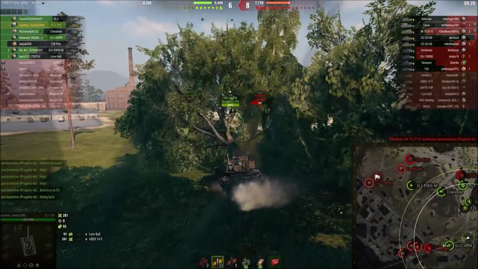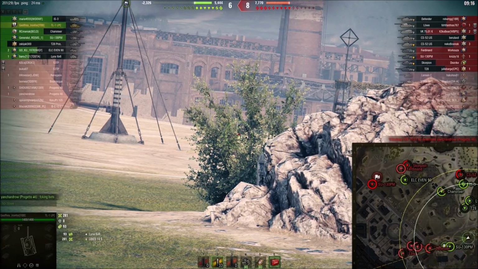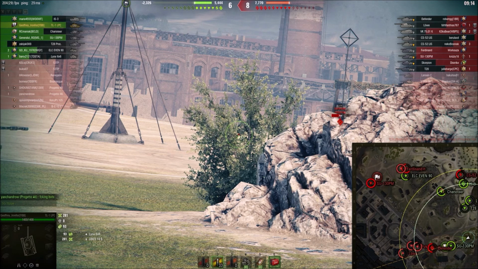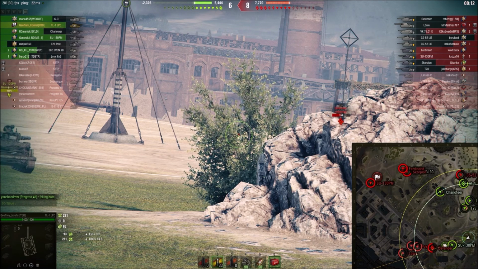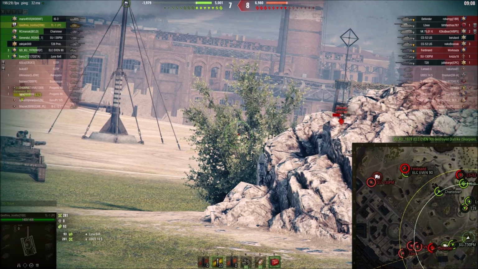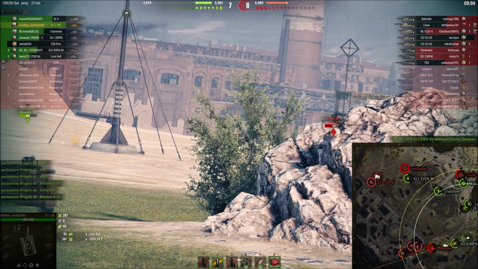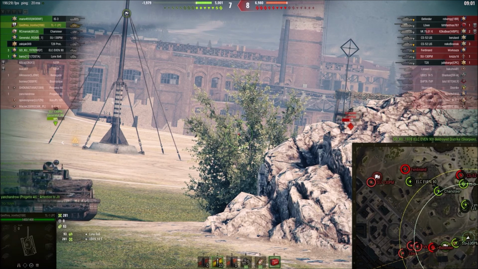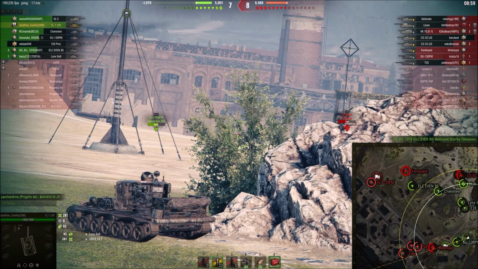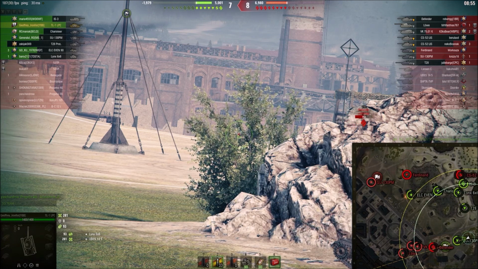Now the rest of us are floundering, like completely lost and uncertain about what to do. The ELC has even gone to do some active spotting. There's nobody supporting him. Why did he do that? Ah, he killed one of the enemy tanks. Well done, ELC. Okay, he's a unicorn. In the meantime, the enemy is approaching our base.